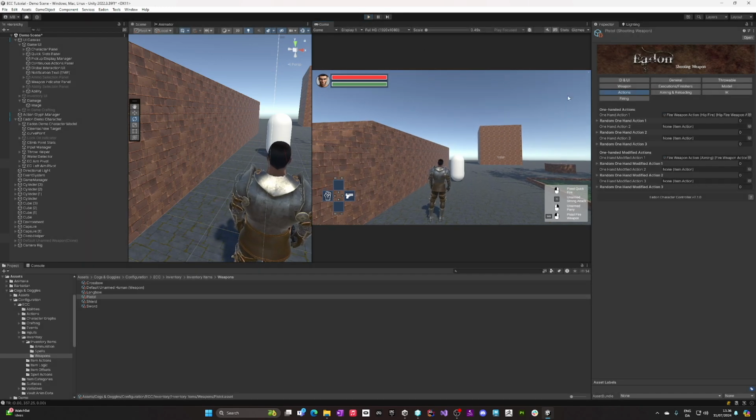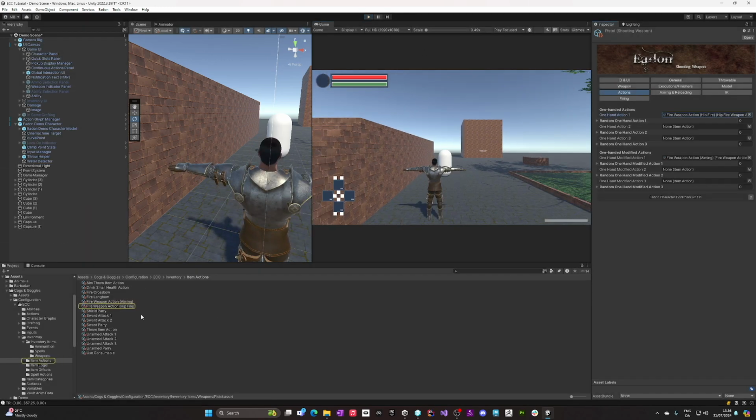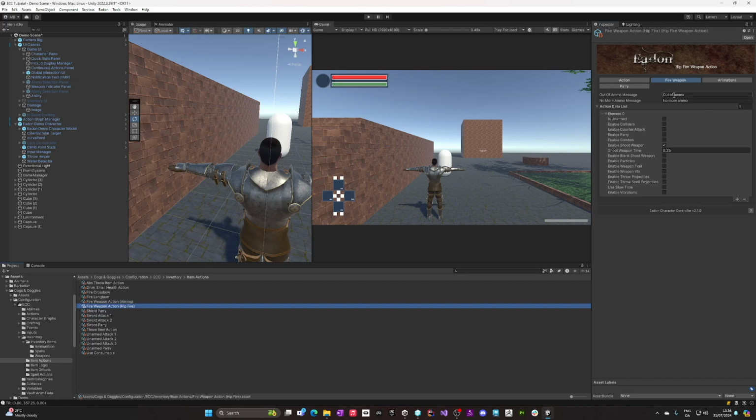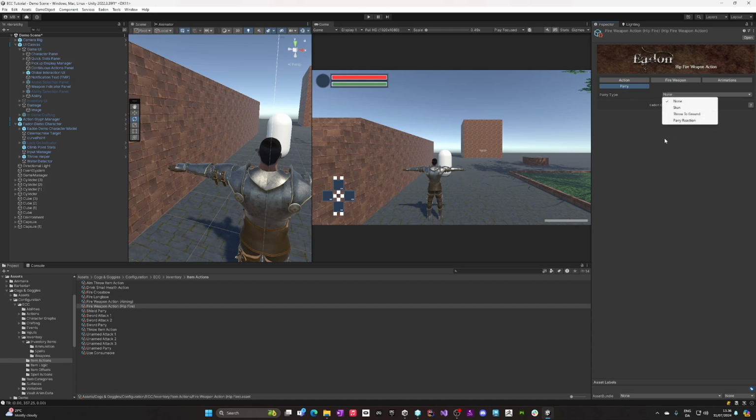If you look at this fire action hip fire, in the action data list, you can specify enable parry. If you want to make a shooting parry like in Bloodborne, you enable parry, you enable the start and end parry time, and then you set the parry type.